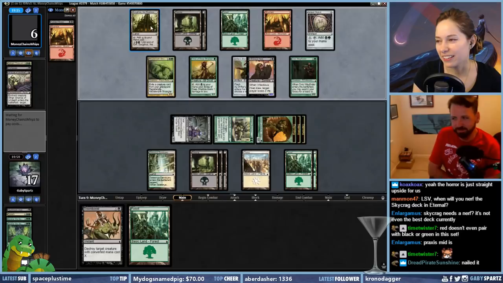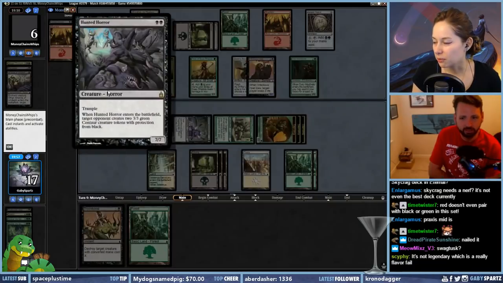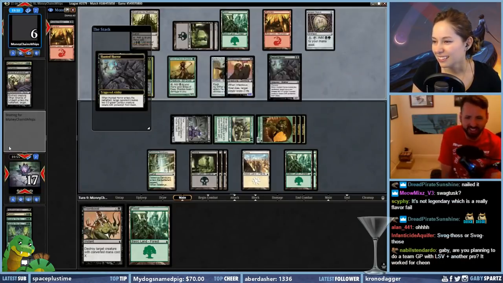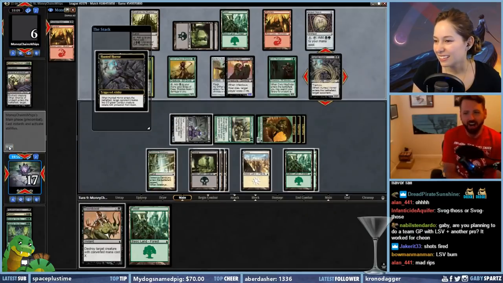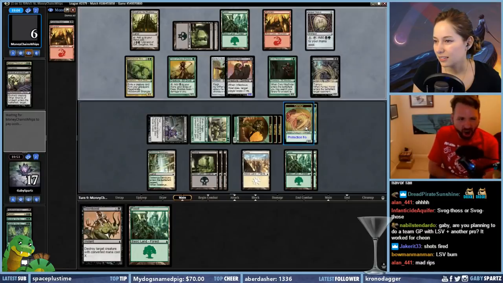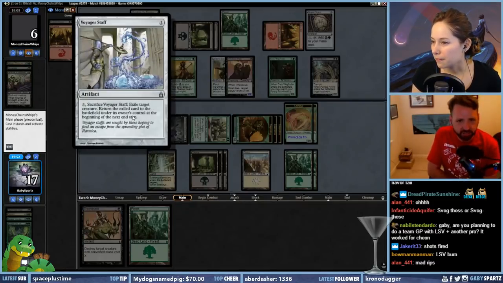I tried Dread Pirate. I really tried. Swag Tusk? Oh, they're casting it. Oh my god, it's happening. Sweet. Oh, I've never seen those tokens.